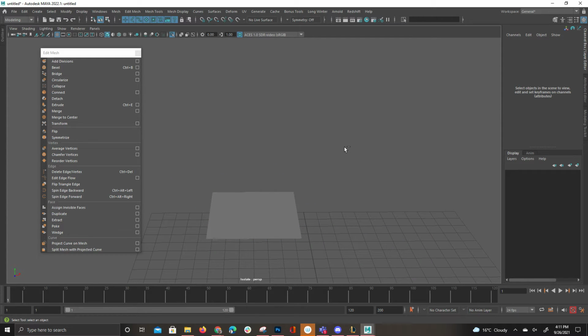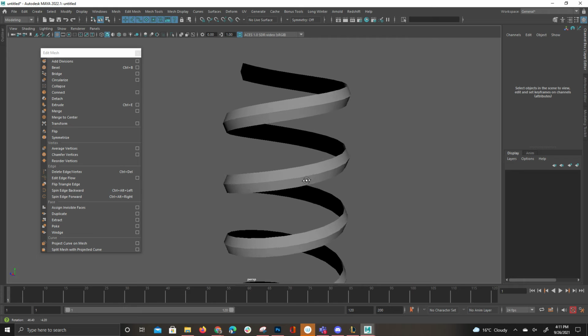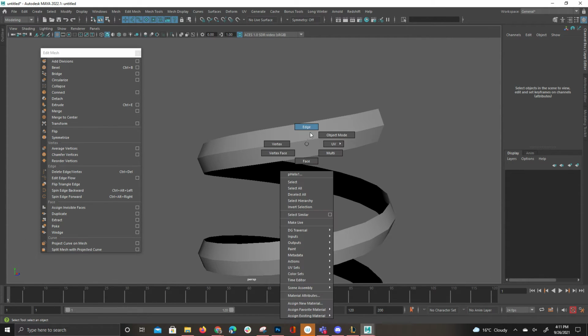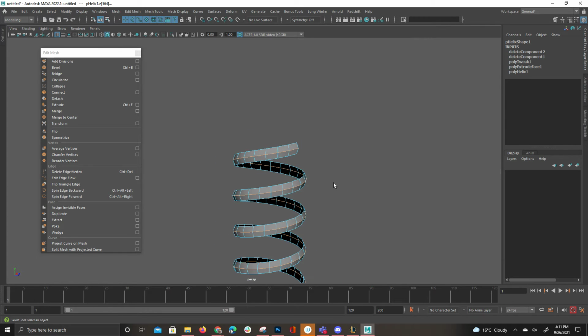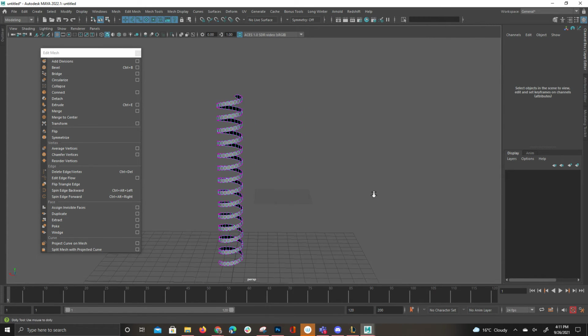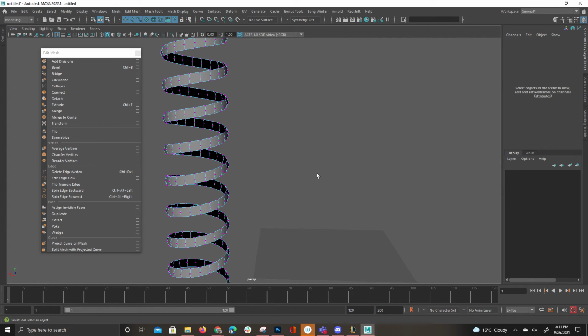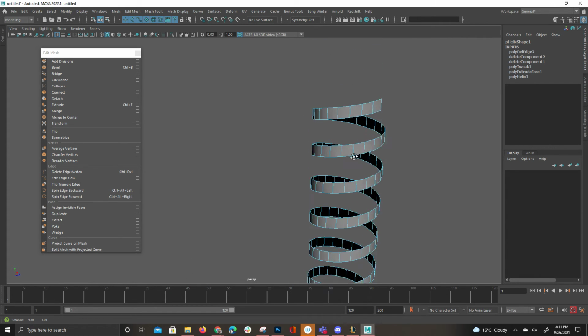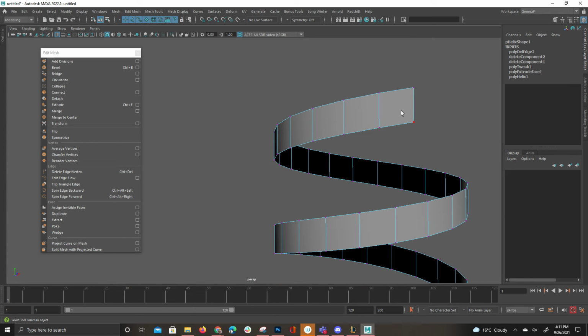So if I were to bring up the cylinder, or sorry, the spring, the helix, if I wanted to delete this entire edge, in my video I just selected it and removed it that way. But I could also do this: I could just double click on that edge and hit Control Delete, and it does it automatically. And it removes all of those interior vertices as well.